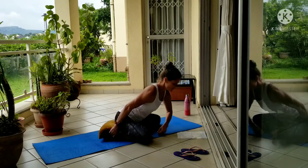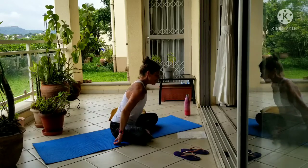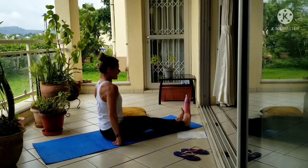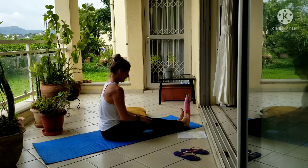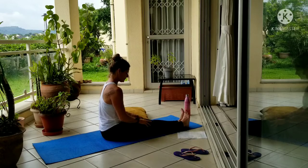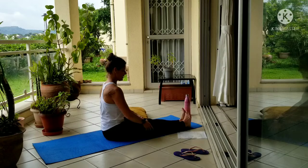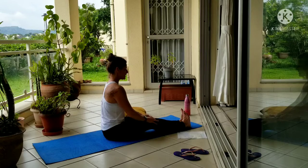Good. We'll remove our cushions. If you are using one, go ahead and straighten the legs out before we get into our side bends. Give them a little wiggle. Good. Making sure our sit bones are firmly planted on the mat. Keeping our feet flexed. Microbending the knees, however they are naturally flexing. The feet, toes are pointed up.